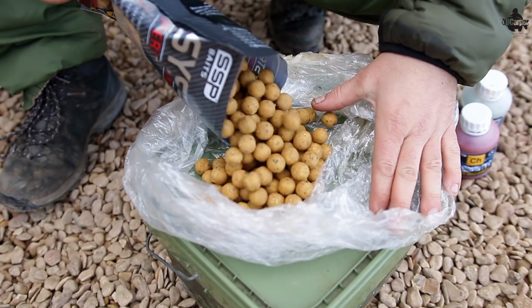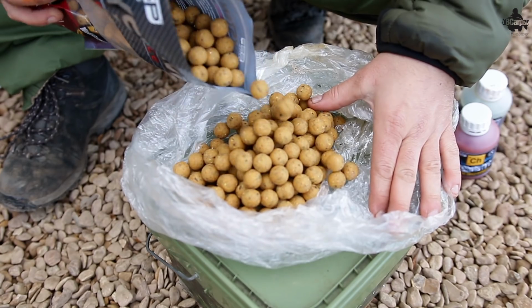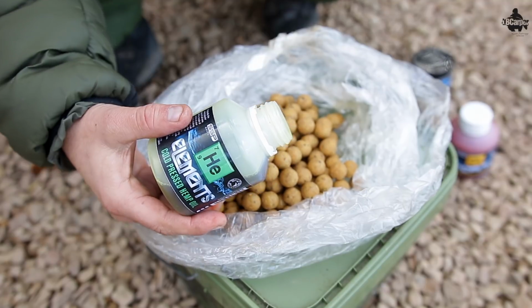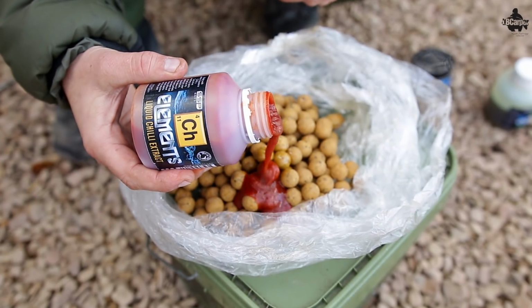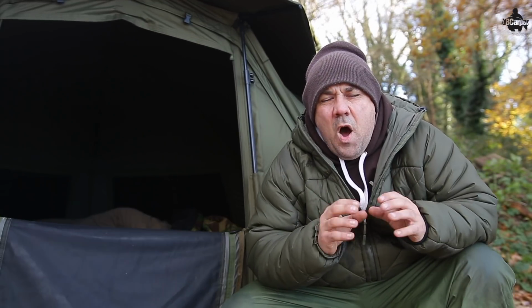So get yourself a big bag, put a kilo of boilies in, and then you want to add some liquids. Choose the liquids that you're going to use. Now I drizzle in a little bit of hemp oil, a little bit of liquid chili extract. But as I said before, you can use whatever liquids you want. The reason I use those two to coat the boilies, because that's what we're going to do, we're going to put a little bit of liquid in there, coat them up, get them to suck it in. I want the liquids and the powders to go up and down in the water column.